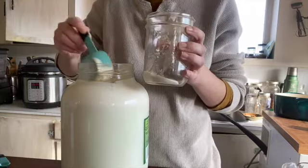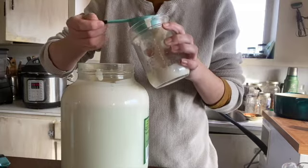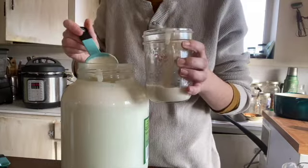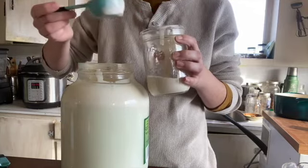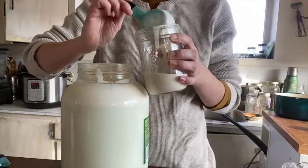All you have to do is skim off the heaviest cream off of your milk. Make sure it's the heaviest stuff, that there's no actual milk in there. You want it to be all cream. So making sure that it is all cream is going to give you the thickest, nicest sour cream that you can possibly get. So today I'm going to make about a pint of it. I usually make it in quart batches, but today I was like, oh, I'm just going to make a pint.